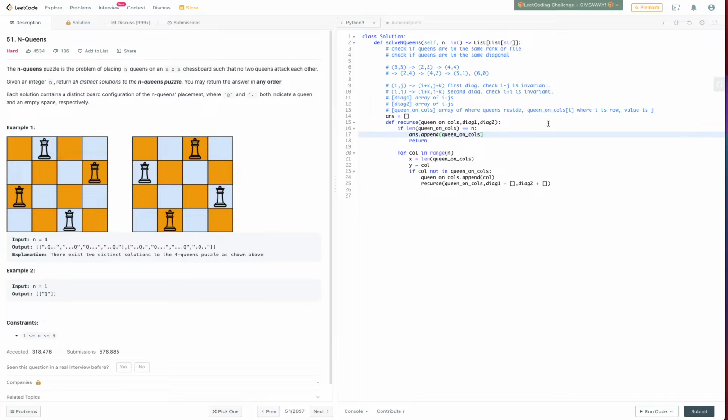Because if you have, let's say, queen on columns I, and you have two of them, then you're working on the third row. And then on the third row, you're going to loop through all of the possible combinations, and you're going to do a bunch of checks. So cool. So X is this, and this call is called.